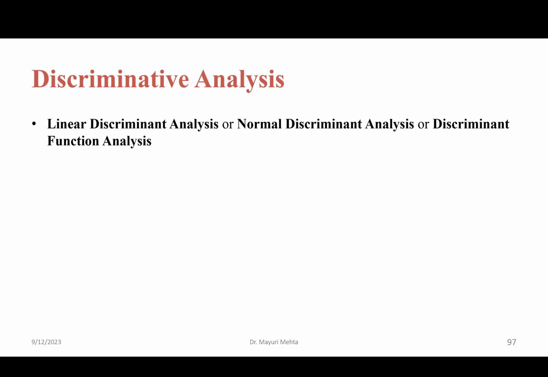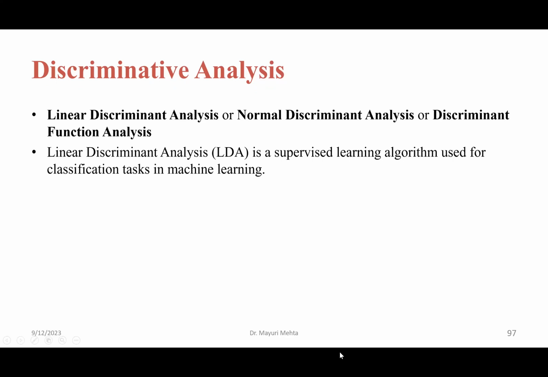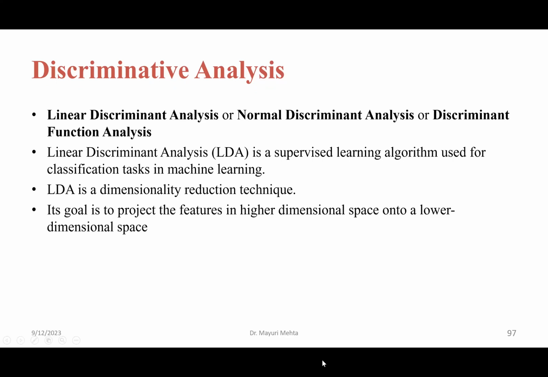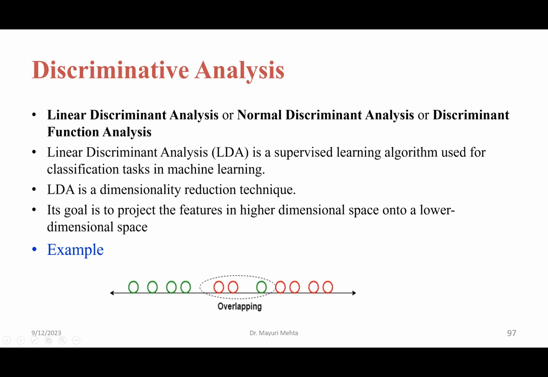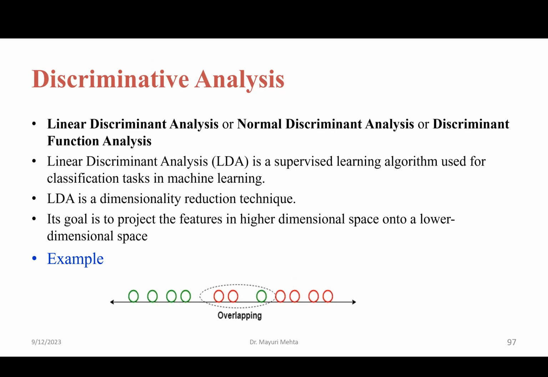In other words, we say that it is a dimensionality reduction technique. What exactly dimensionality reduction means, I'll tell you again on the next slide, but let me tell you what it is. Dimensionality reduction is a pre-processing step in the data science pipeline, or in machine learning projects. It is a pre-processing step for applications of pattern classification.